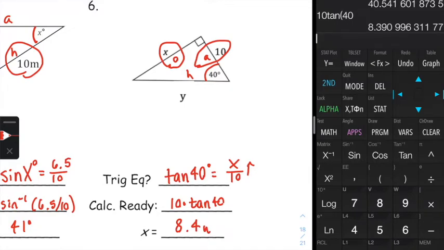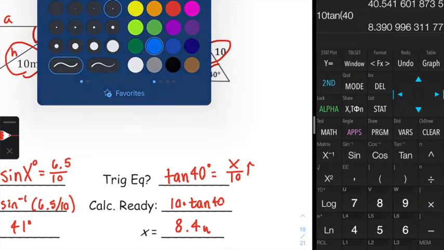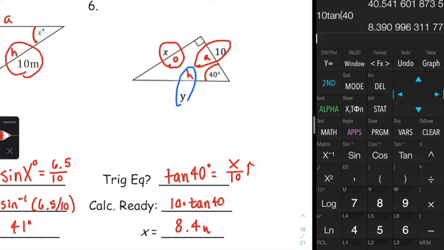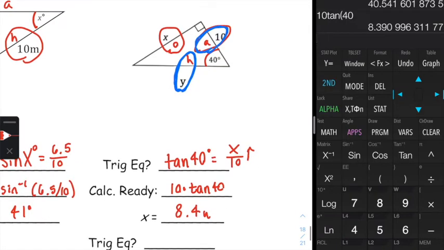Now to get the y variable here, you're going to use the H, but then I would go back and use the 10 right there. You could technically use the x that you just found, but if you don't know that's right, if you mess up x, then you're automatically going to mess up y. So I would make sure to use the original sides that they gave you, which is 10, the adjacent, and then the hypotenuse.